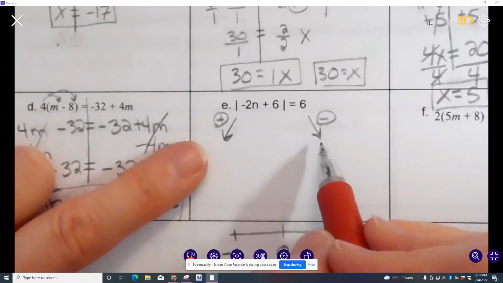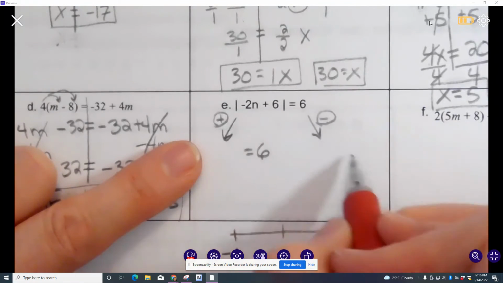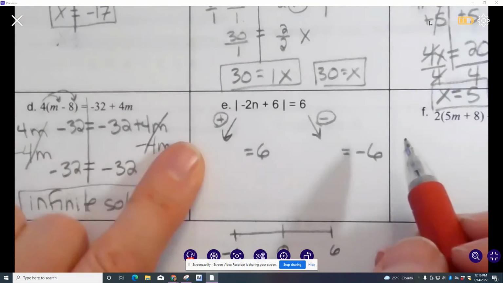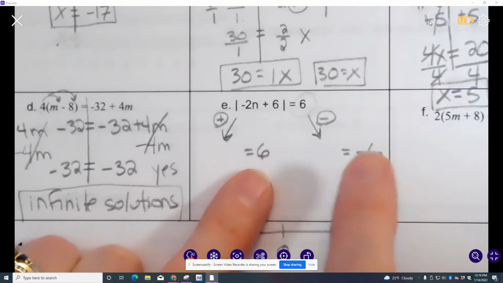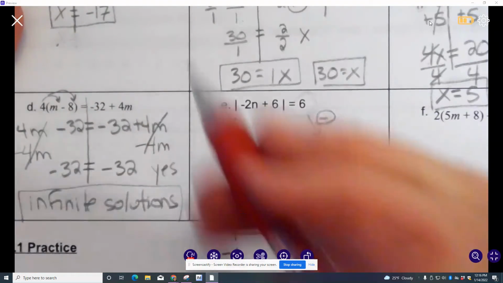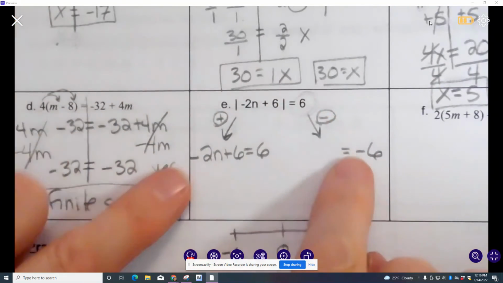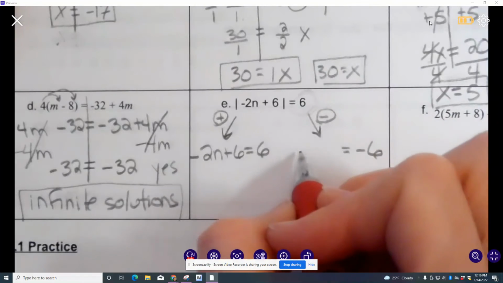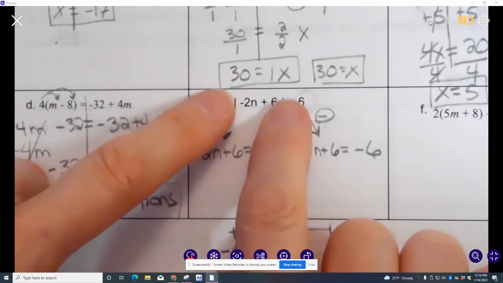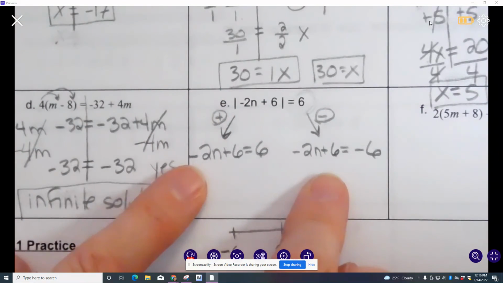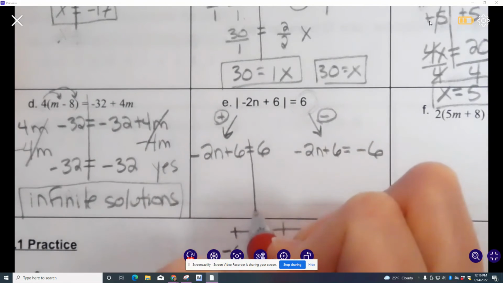So that's why we said we've got to check both situations. We have to check where 6 is positive and where 6 is negative. So we're just changing what's on the right side of the equal sign, one positive, one negative. The left side we're going to keep the same, except we're going to drop those absolute values. When I split into the 2 solutions, I'm beginning to solve my absolute value, so the absolute value symbols are gone. Now you just solve these 2 equations. You're going to get 2 different answers.